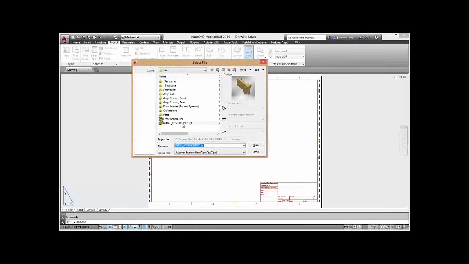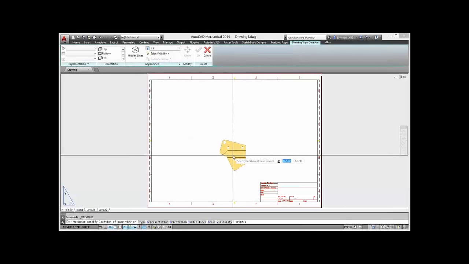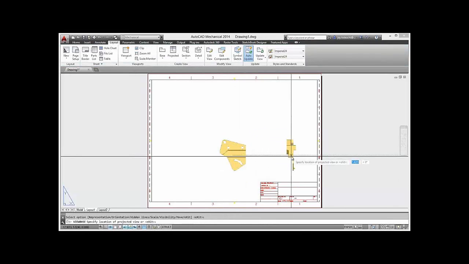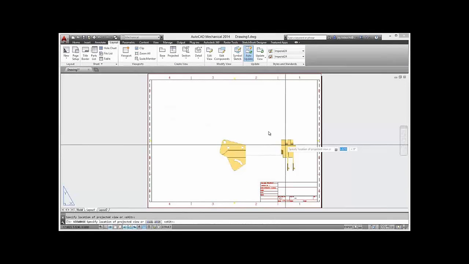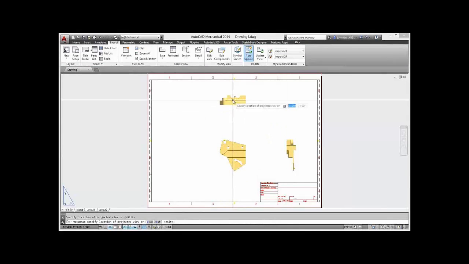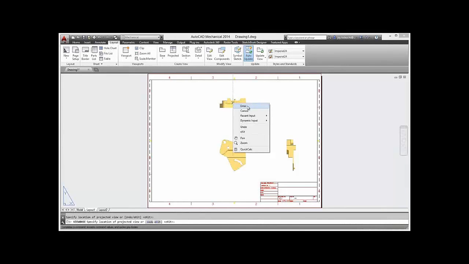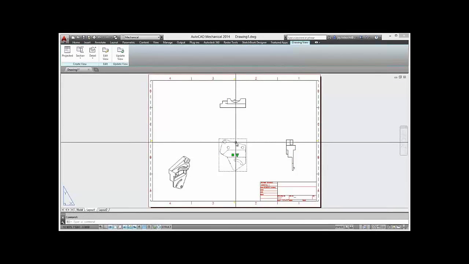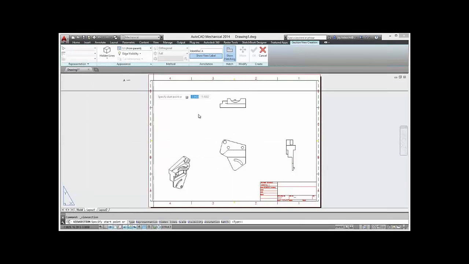Once the drawing environment is set up, the Inventor model is imported, and then views are created using an almost identical workflow to Inventor's Drawing Manager. A base view is placed, and then projected orthographic and isometric views are created and arranged on the drawing sheet. As with Inventor's Drawing Manager, views may be shown with hidden lines displayed or suppressed.